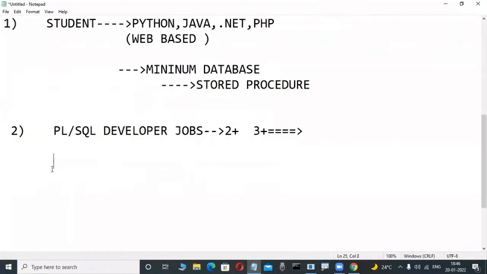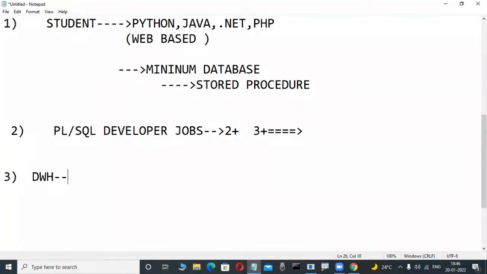Again, observe, SQL developer jobs are another purpose. Another type of persons: nowadays so many persons do not have very good knowledge of coding. Maybe non-technical persons want to move into software. In that case, one type of job is there: data warehousing technologies.